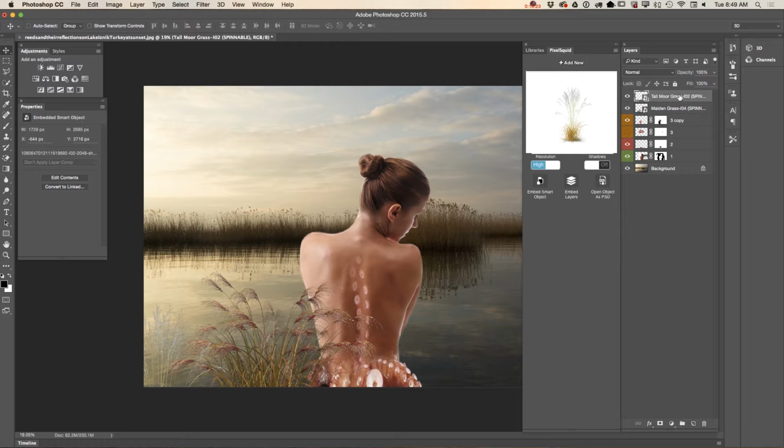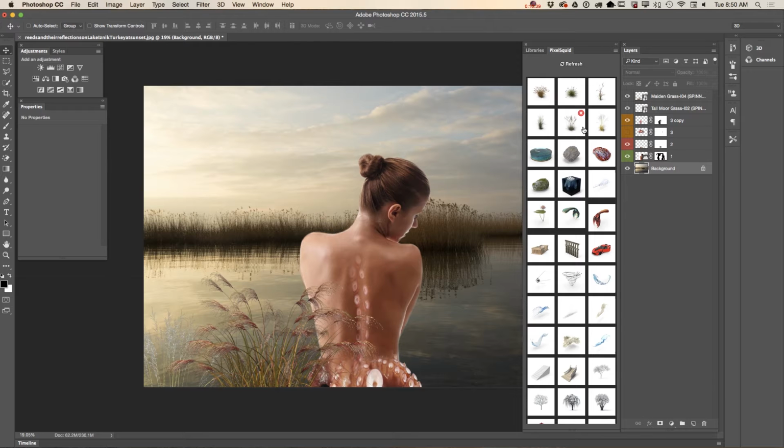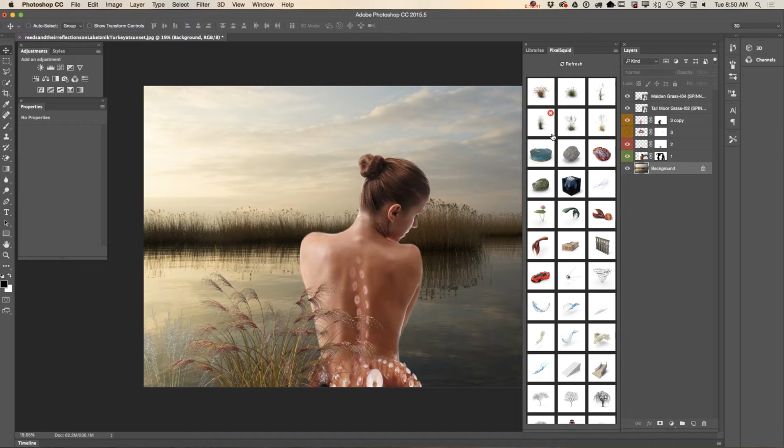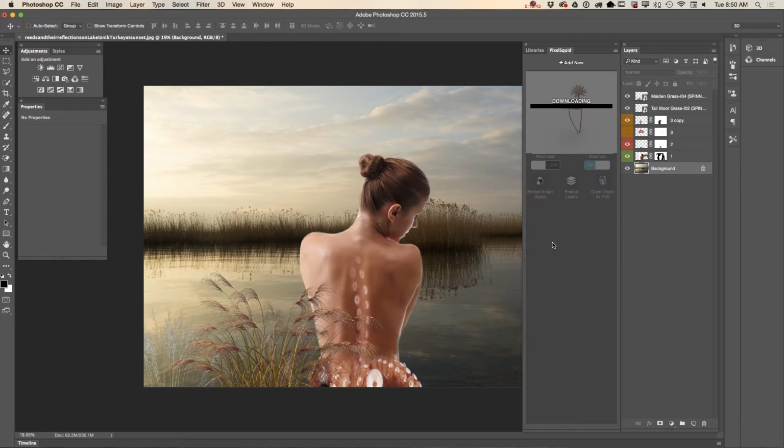Also, I would like to move my top layer under the first object I downloaded from PixelSquid, just like that. Now I will highlight my background layer, and I will bring another object from PixelSquid. Click, and this object will be downloaded into your document.